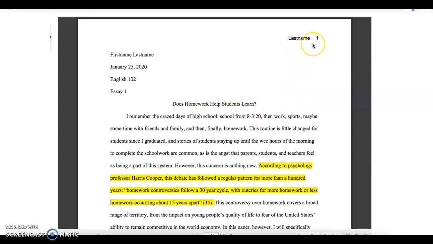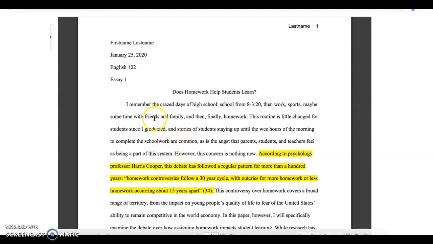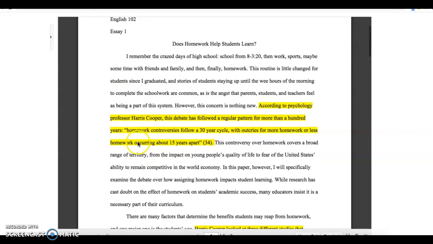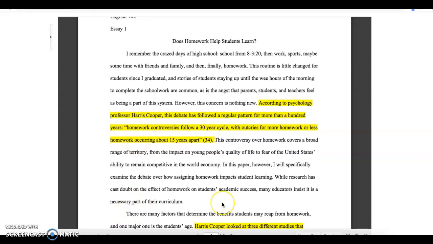And you should number your pages, but if your word processing program is giving you a hard time, I'm not worried about that at all. Do double space your paper and indent each new paragraph instead of leaving extra space between paragraphs. That makes it much easier for me to see where your paragraphs end and begin.